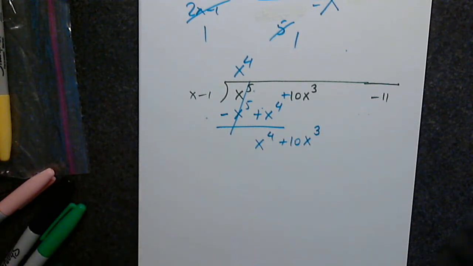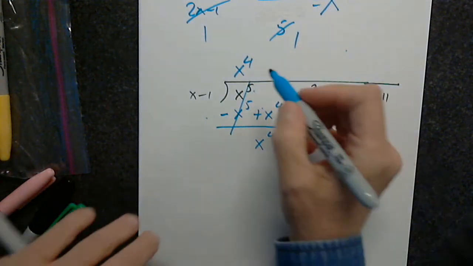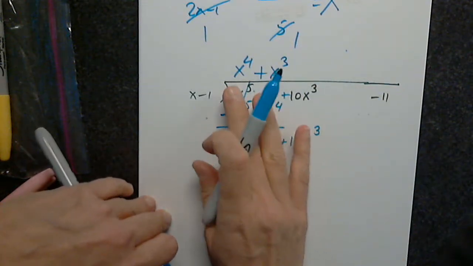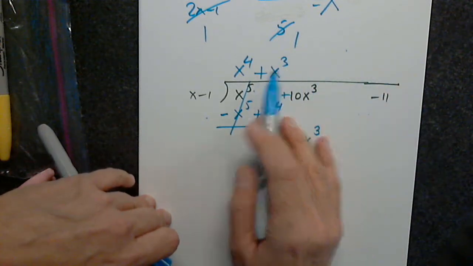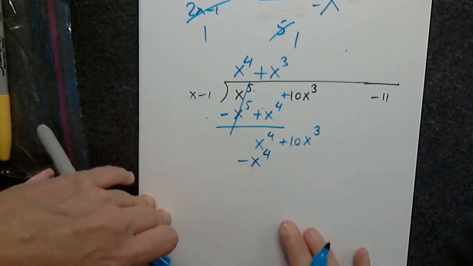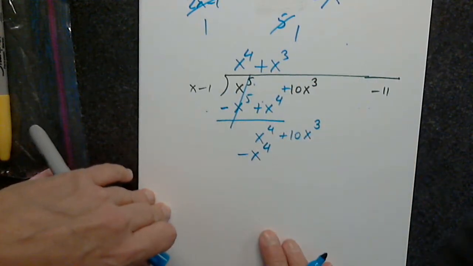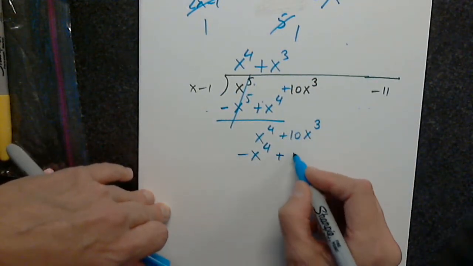Next question. X times what is x to the fourth? Sign, please. Always give me the sign and the term. Very good. Yes. Plus x to the third. Perfect. Notice that x to the fourth, x to the third, you cannot go back. The degrees will decrease, of course. X to the third times x is x to the fourth, but now we have to subtract. X to the third times negative 1 is negative x cubed, but I have to subtract.